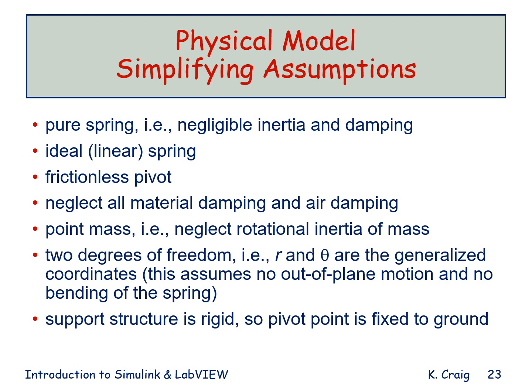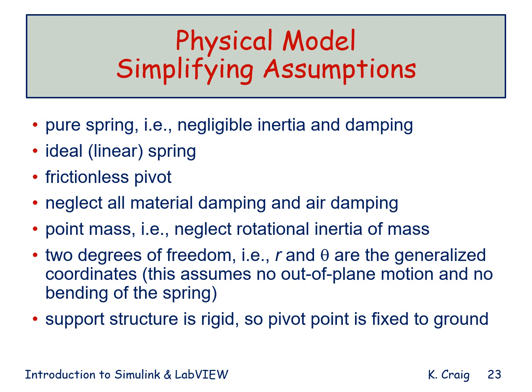This is a 2 degree of freedom system, as the mass moves in and out in radial motion and left and right in theta motion. Polar coordinates are the natural coordinate system for the spring pendulum motion. r and theta are the coordinates we will use to describe the motion, and in doing so, we assume there's no out-of-plane motion. The mass moves in a plane, and the spring does not bend or flex other than the way it's supposed to flex by design. It doesn't bend.